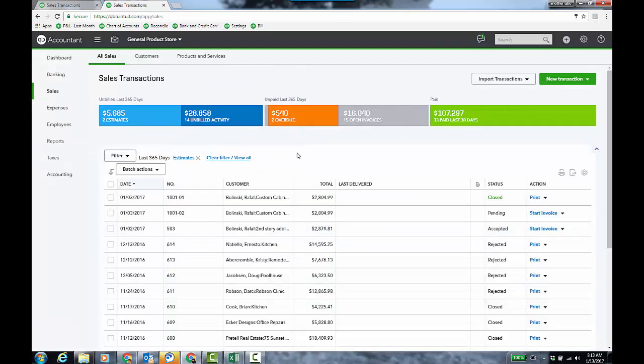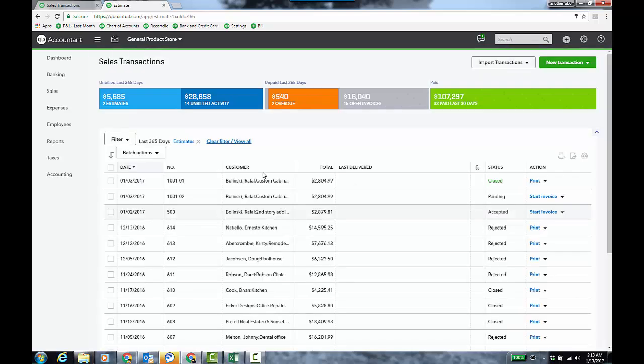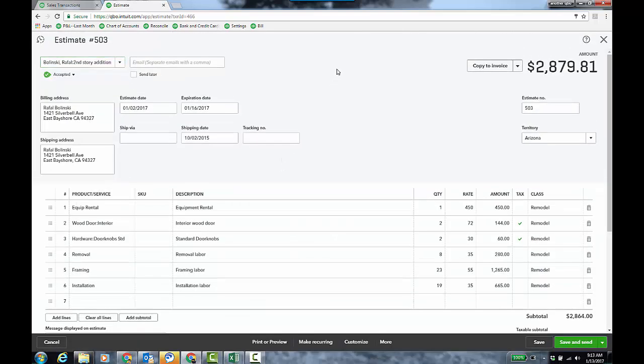All right, so let's go to this estimate number 503. I'm just going to click on it so you can see the available fields. I can add up to 3 custom fields on an estimate, right? Because even though it's non-posting, it's a sales form. So estimate, invoice, and sales receipt, I can add 3 custom fields. Not at the item or customer level at this time, but at the form level, certainly.